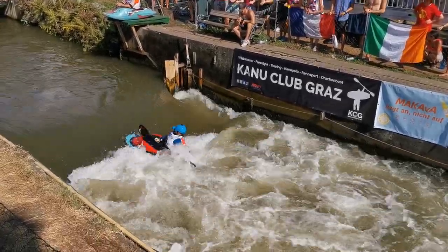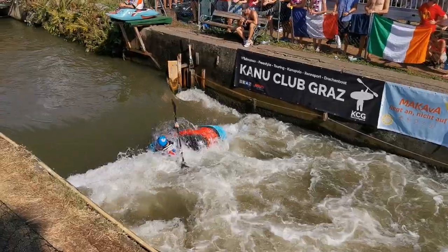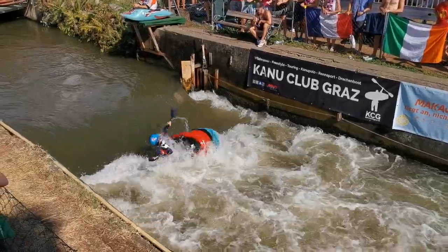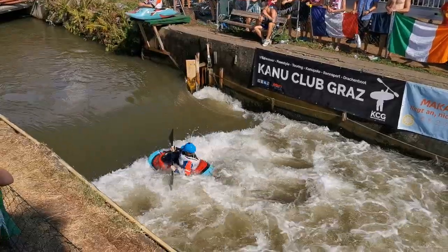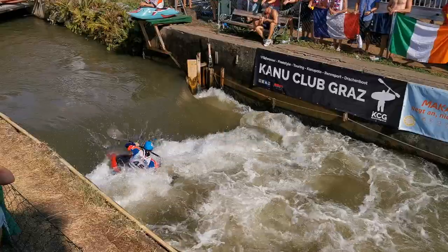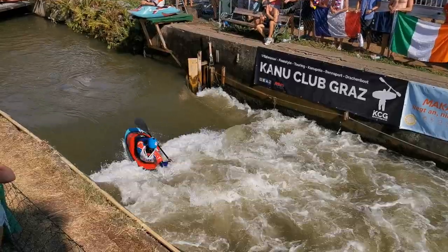He's taking his time, making sure that every initiation counts. He's going for the little bit to the left hand side, linking it into a tricky move. Keeping that boat spinning. It's very physical. He's also paddling in a cast, ladies and gentlemen. He's a little bit struggling over there.